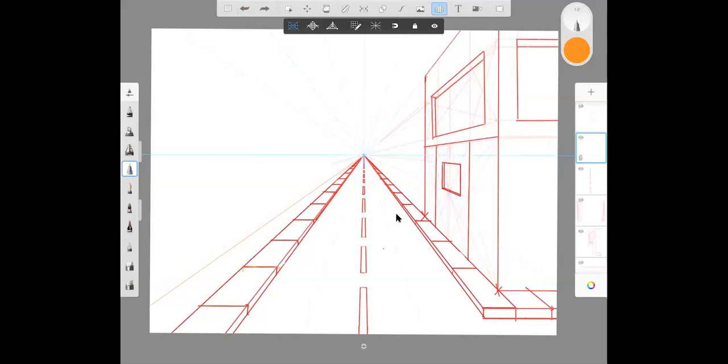Okay, we're going to do a building on the left side, but it's going to be half off the page. So what I'm going to do is I'm just going to make a choice. I'm on a new layer, y'all. I'm just going to draw a horizontal line right over here. Okay, and I'm going to think, well, maybe that would be a good place for a doorway. Maybe what I'll do is take this line here and use that to draw my building.